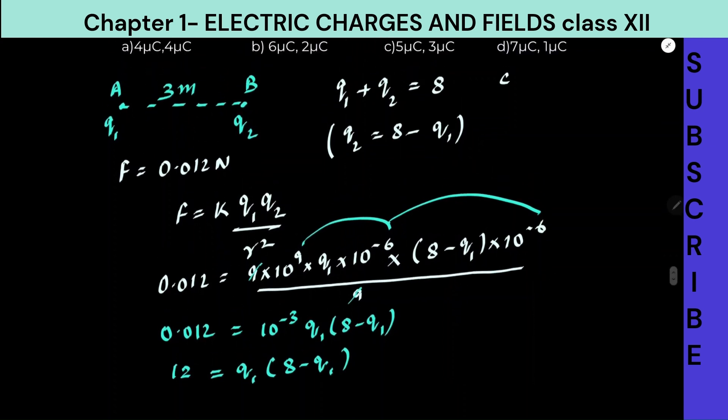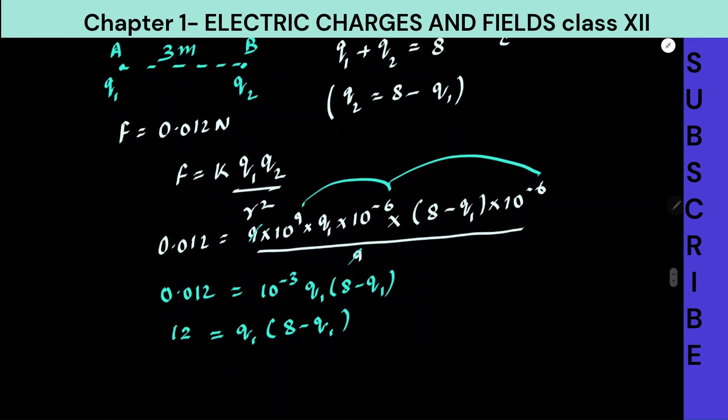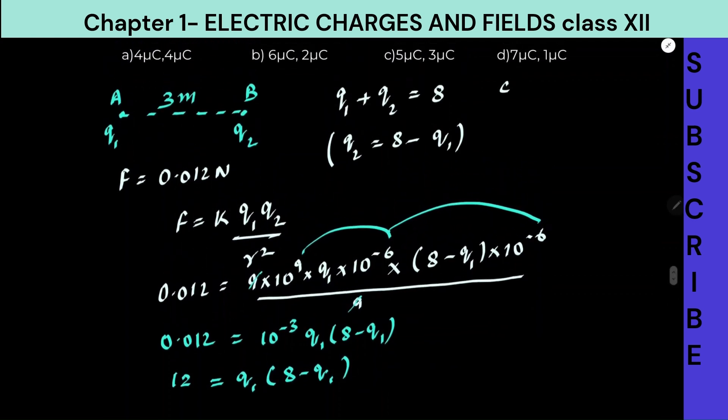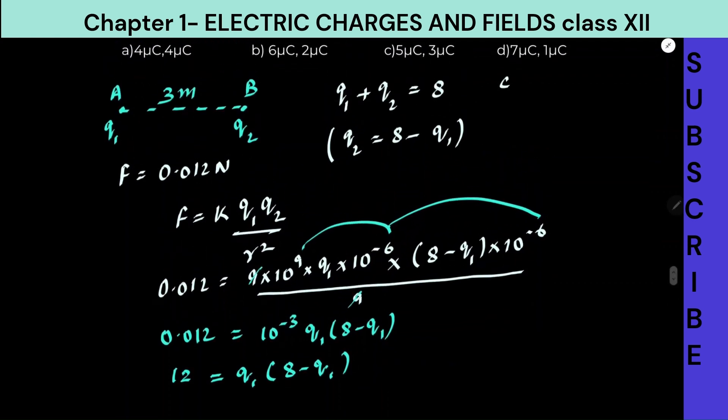Think about it. Again I am saying think about it. Why I removed that microcoulomb which was sitting here. You can assume some value of Q1 and Q2 and check it. You will get that answer. Here now, how to solve this? This you can multiply and get it in form of quadratic equation, but I can do a simpler method. Simpler method can be putting the options.